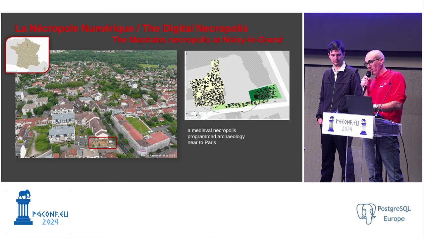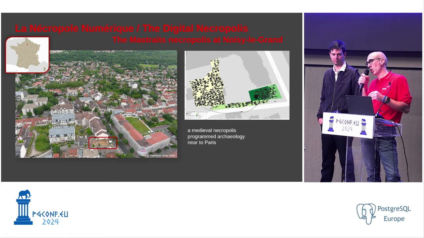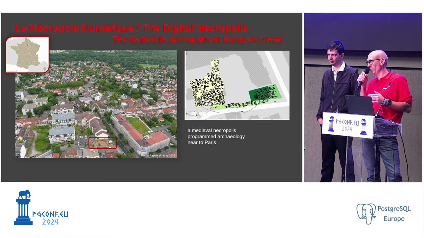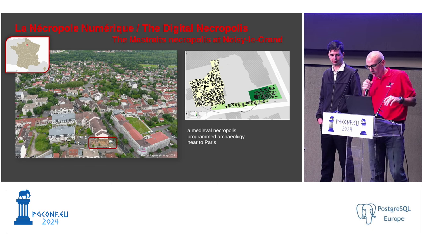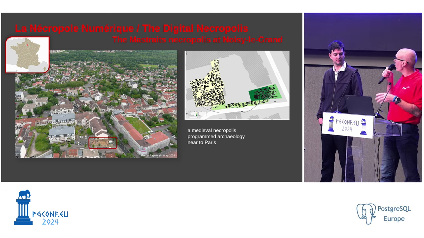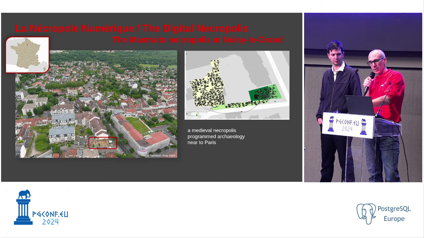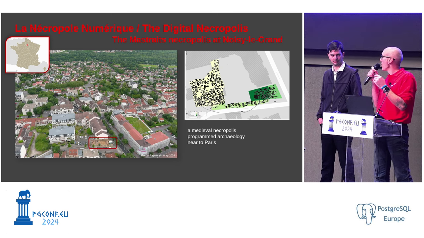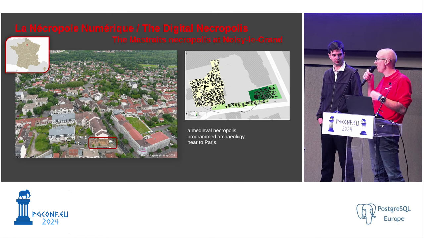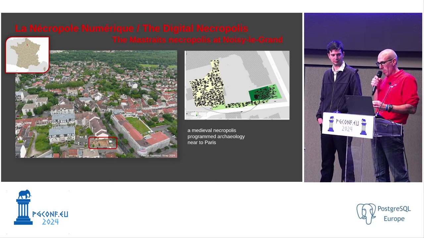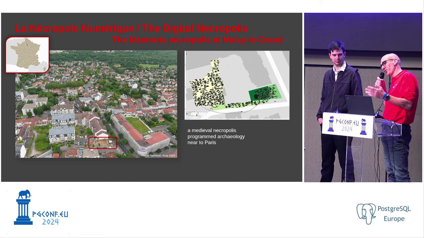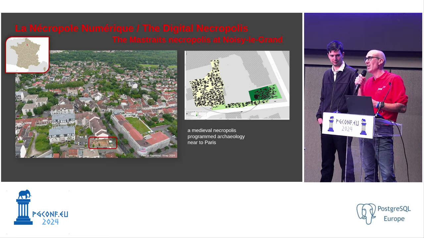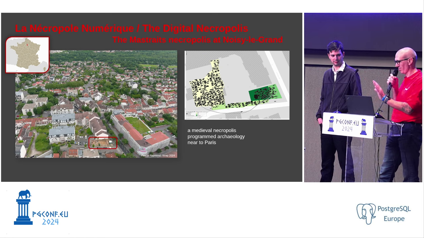So in this case, the archaeologists wanted to do an experimentation with no paper. So the collective was born after that. The aim of the collective is to find tools for on the ground, in the laboratory, with no paper, just with tablets, just with computers, just with smartphones maybe. And it's for us archaeologists, not for you maybe, but just for us archaeologists, it's new. Okay? In the context, I explain to you.